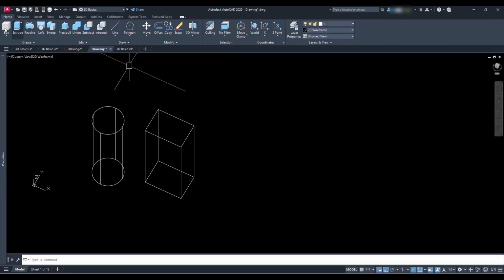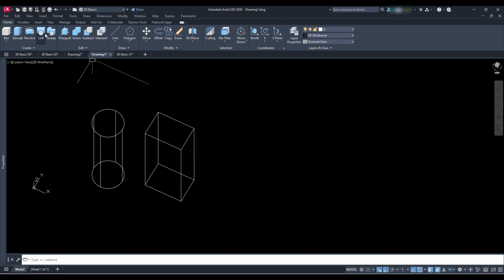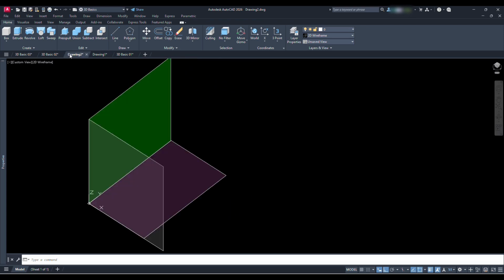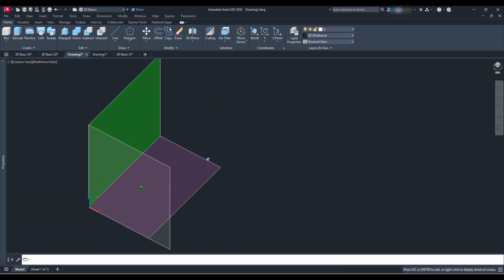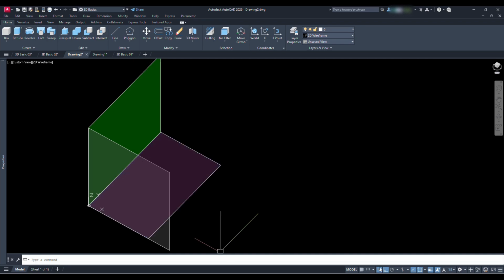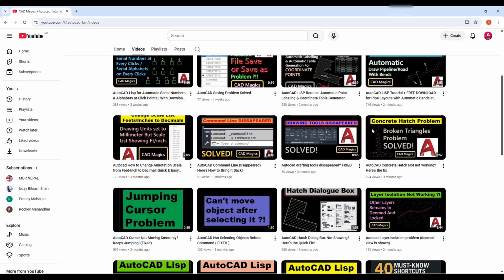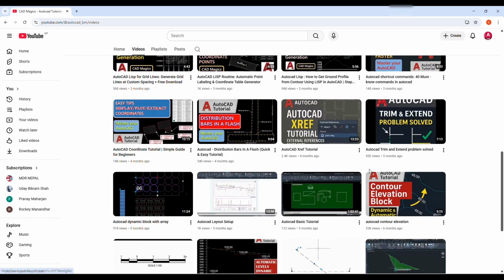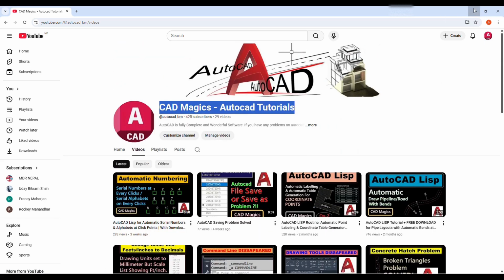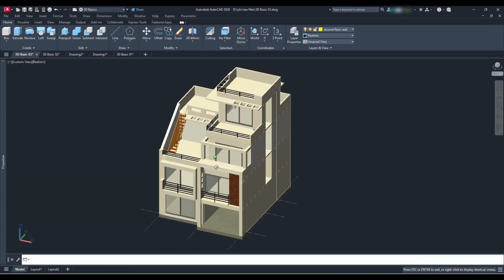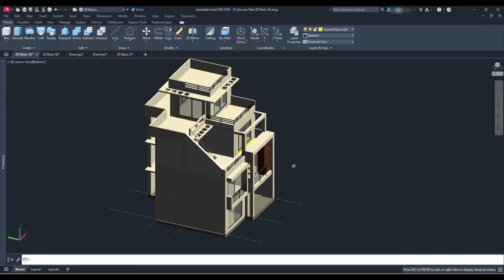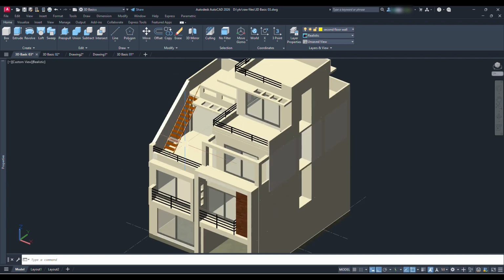Now we can see some basic tools displayed in this Home tab. From these tools, we can get ideas about the shapes we can create in 3D modeling with easy steps. In this video, we will learn how to select the plane to create the shapes, and we will make sure we can create any shapes with these tools. There are many useful tutorial videos already uploaded on my channel with some free downloads. But this is my first video on 3D, and within the next 3-4 3D tutorial videos, we will surely be able to create a simple sample building structure.